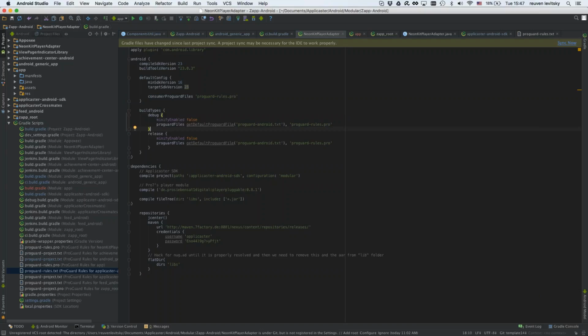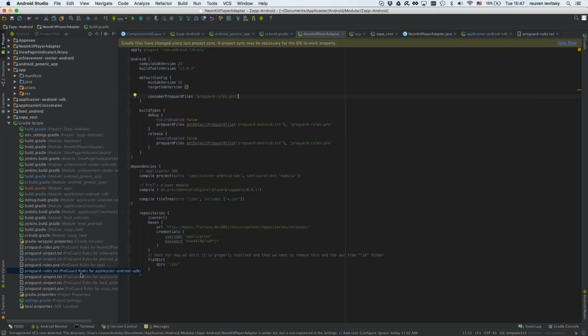No, 1 second. I think I understood the question. Look, the consumer ProGuard files line tells the module itself, I'm now declaring what is my ProGuard file. And then each project that adds this module as a dependency will use this ProGuard file. Instead of going to the root project and adding all these ProGuard rules, the module itself exposes it.